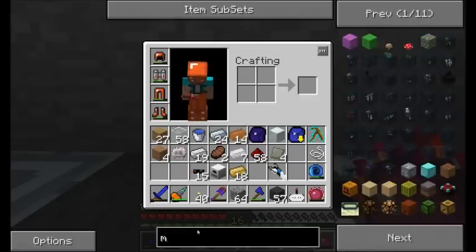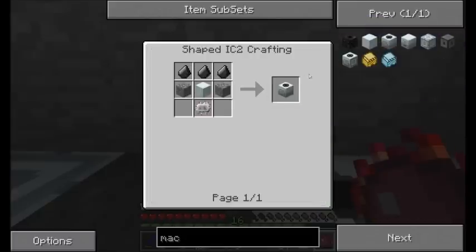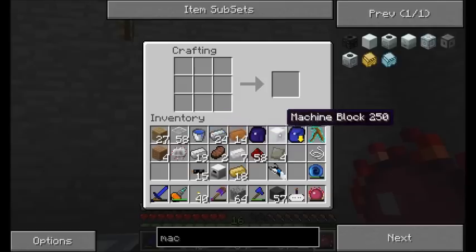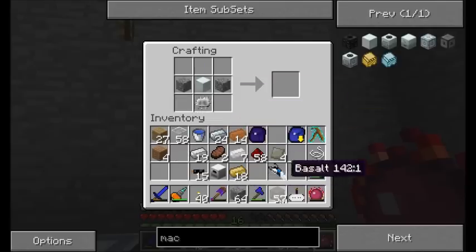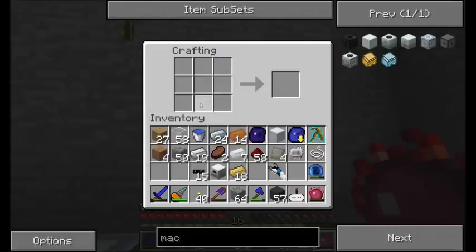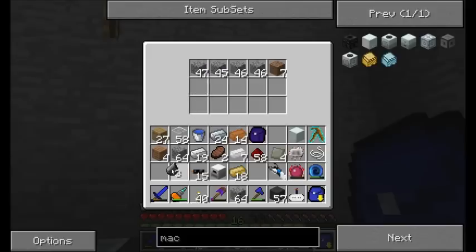Thought I knew the recipe. I must be close, I think. Oh yeah, just one set of cobble on either side. See, I was close. Circuit and flint. Where'd my flint go? Probably in my backpack. Yep, there it went.